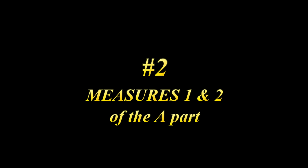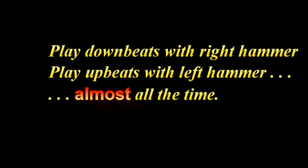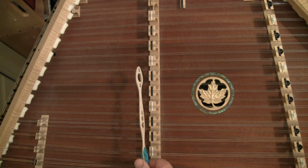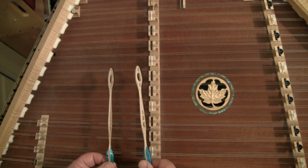Now let's learn the first two measures of the A part. Now, throughout these videos, I have stressed the importance of playing downbeats with right hammer. There are exceptions to that rule, and we will see one of them in this passage. We begin with the first beat of the song using right hammer on this F sharp here. Now, notice when I get to the end of the passage, you'll notice that I play one of the downbeats with left hammer. But here is the passage. These are the first two measures.